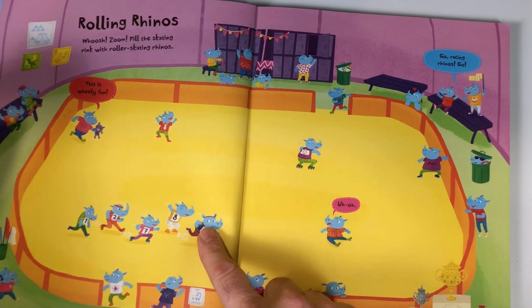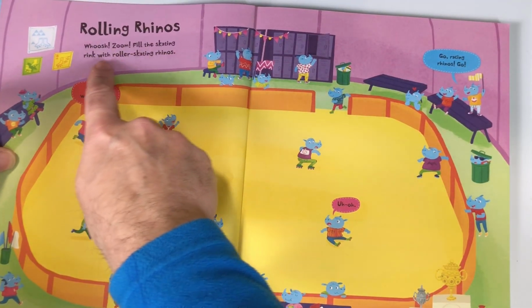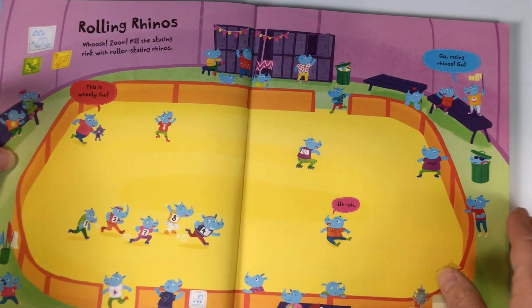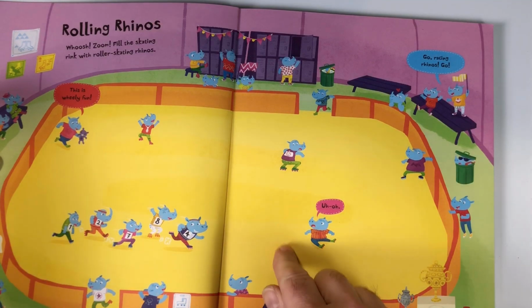So we could try this activity. This one's called Rolling Rhinos. Whoosh, zoom. Fill the skating rink with roller skating rhinos. That means we have to find some rhinos to put in.